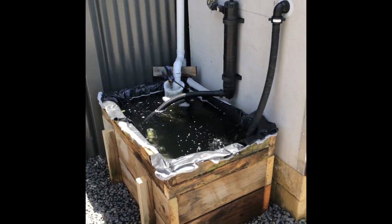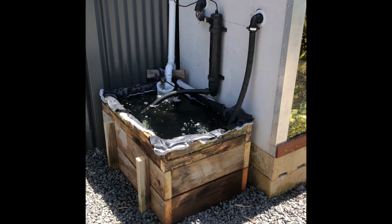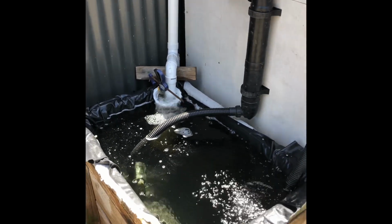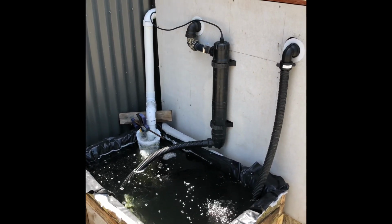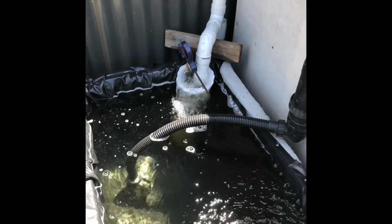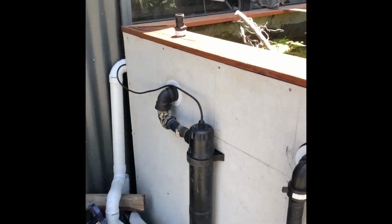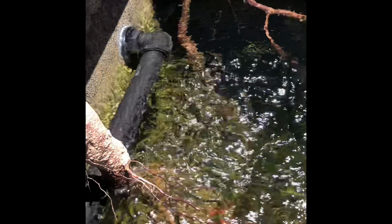It's still not pretty, but this is the sump running, and yes, I have to tie it up and make it a bit decorative and put a capping board on there and a lid and have a better solution for the filter sock than that clamp, but it's working. One thing to note is that with my 10,000 litre an hour pump, just down there, that's just a J-Bal pump running through the ultraviolet sterilizer and then coming up into the tank via the spray bar.